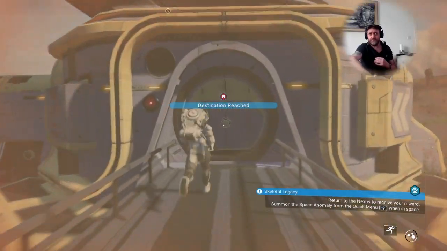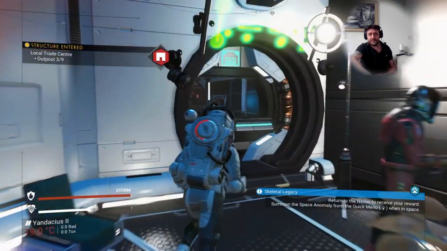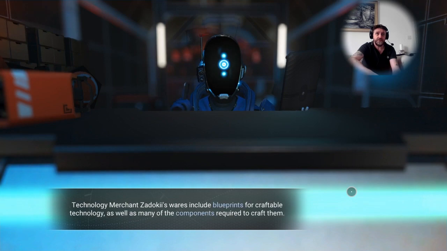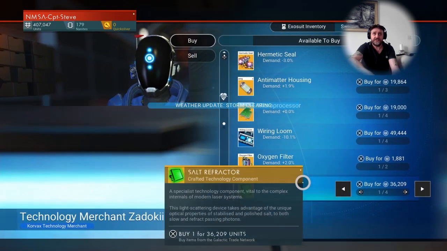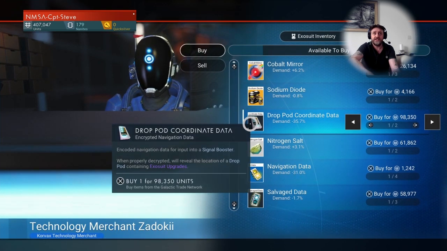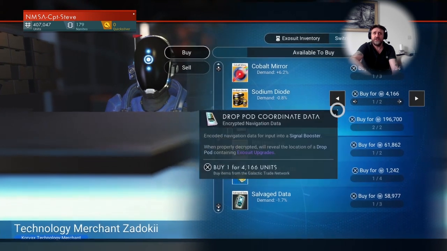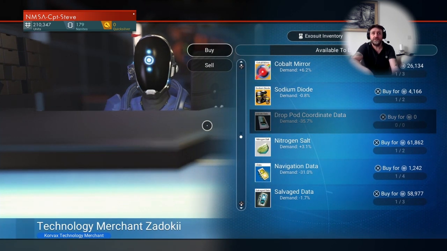There might be some decent multi-tools inside the cabinet, but in this case, not so much. But this chap over here, at the back, sells some pretty awesome stuff. So you know I was on about the drop pod data? Well, it's in here. He's got some. There we go. Drop pod coordinate data, and you can buy 2 at a time, and it respawns, but there's about an hour's cooldown. So what I'm going to do is go out, grab a load of bones, come back, grab some more, and also look at the bottom.